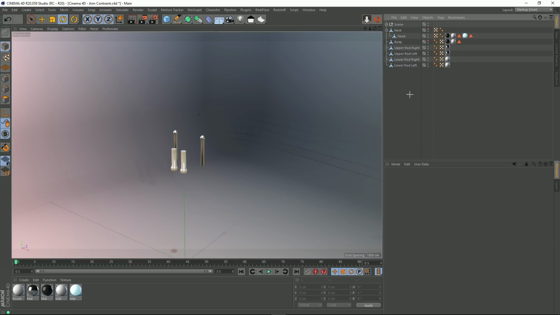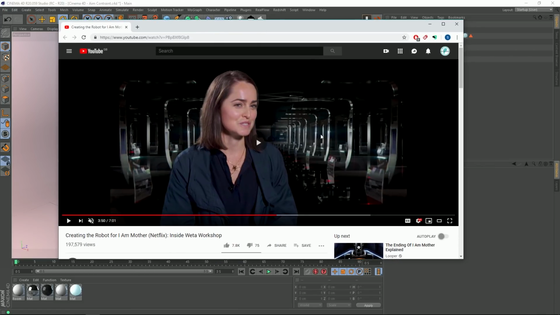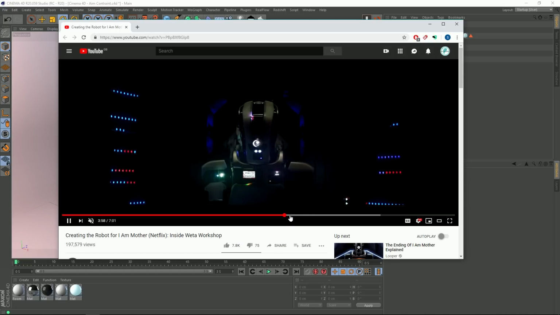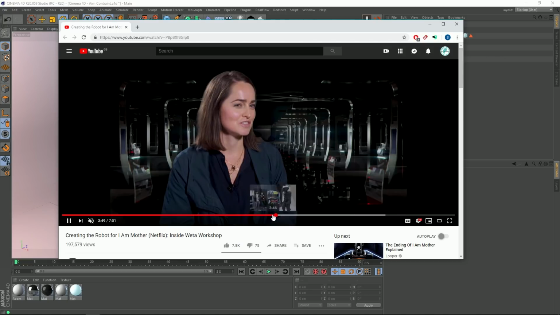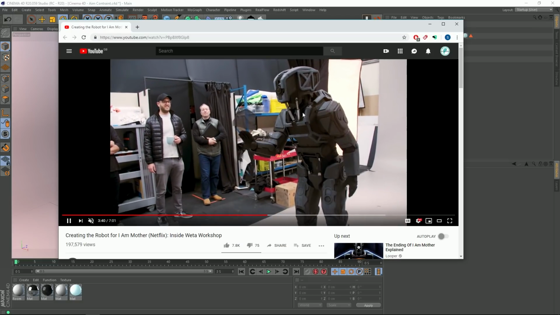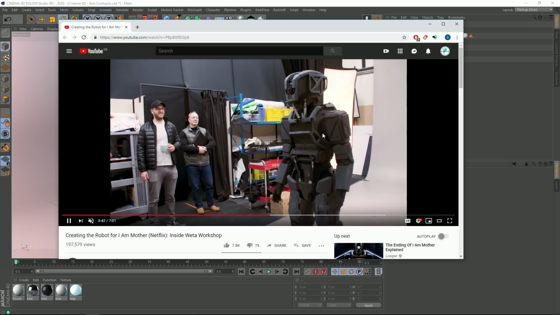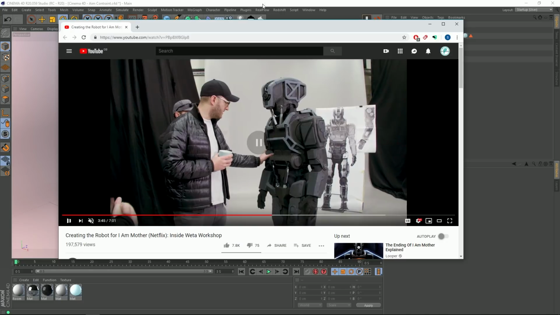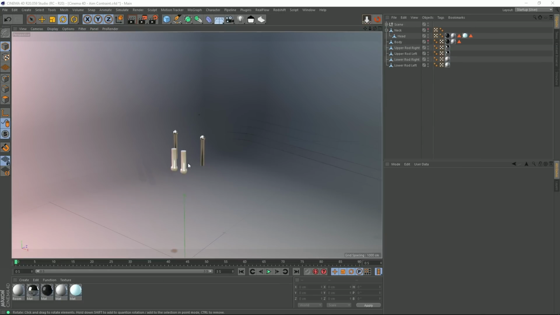So what we're going to want to do so we can get this kind of thing, and if I zoom forward, we should have another. In fact, I think the shot I had was probably the best example of that. What we want to do is get these things to point at each other at all times, and that's how you kind of make this kind of thing up. So that's what we're going to do with these objects, and you can't really do that with the target tag because you don't really get the option to control what axis it's going to be looking along, whereas the aim constraint tag does. So let's get into it and set that up.